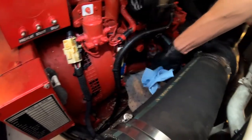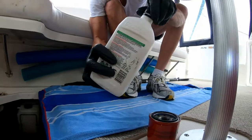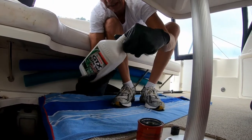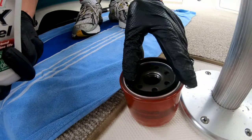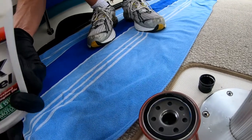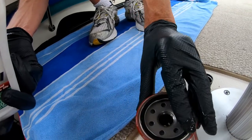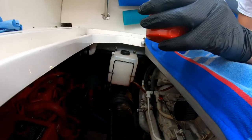There's not much on the mating surface — it's pretty good. Let's get ready to put the new oil filter on. Before you put the new one on, you're supposed to get a little fresh oil on your finger and rub it around the gasket so it doesn't get stuck on there. That way you won't rip the gasket apart when you take it off next year. A little bit on the threads too. All right, let's get it on there.